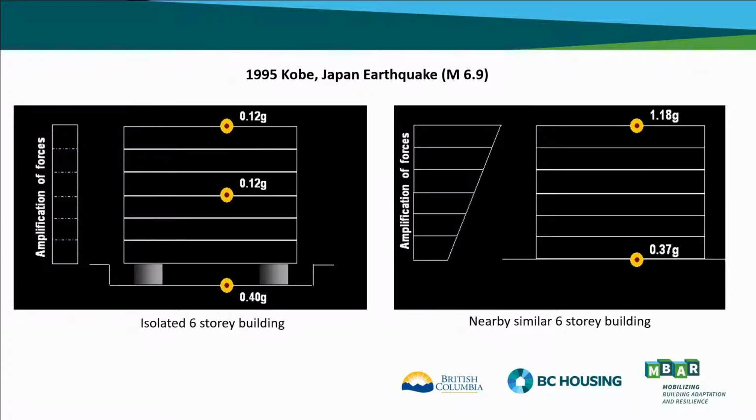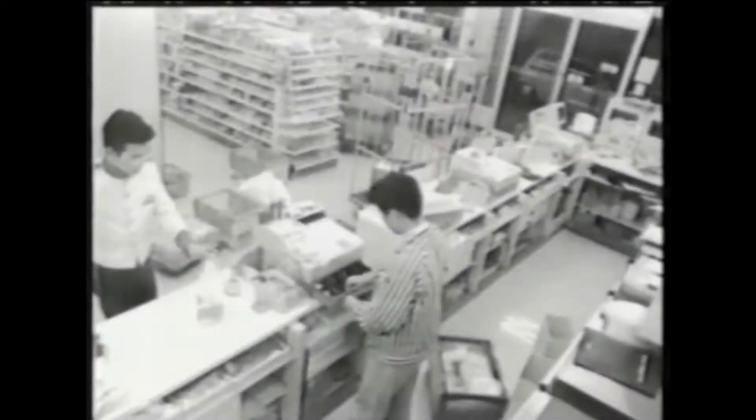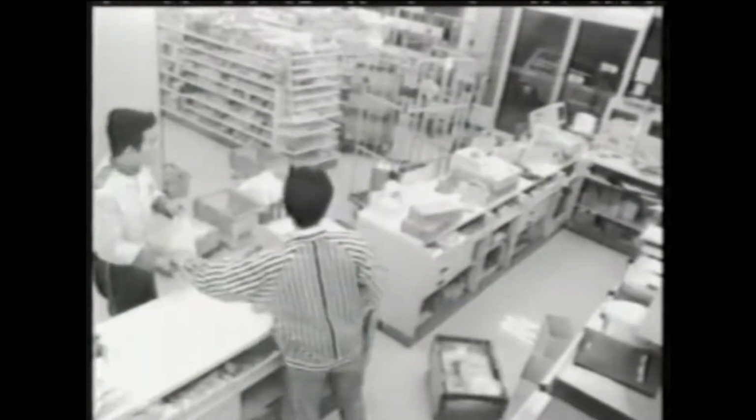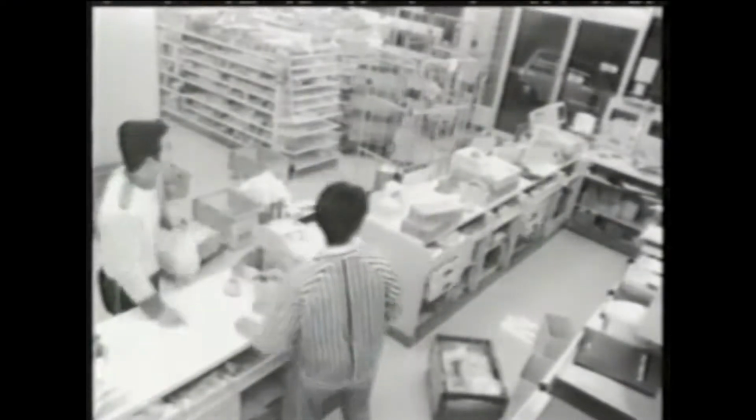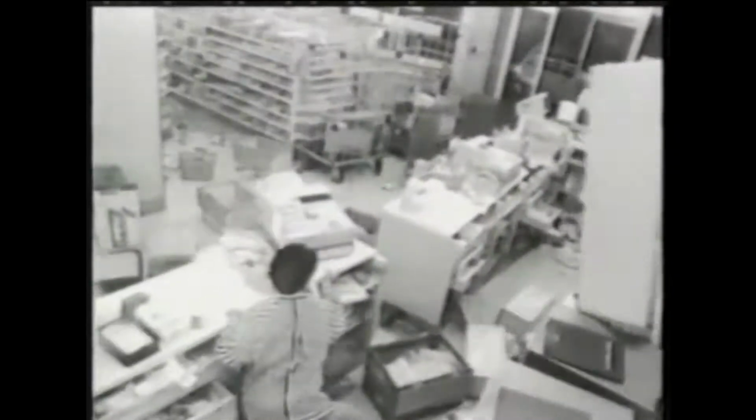On the right, a nearby similar fixed base building saw 0.37 G at the base, and you can see the tremendous amplification and shaking towards the top of the building. You can see the roof of the two structures, about a difference of a factor of 10 in the shaking. So tremendous benefit to the contents in a base isolated building. And here's a brief video of the shaking that can happen at the base of a fixed base building compared to what I'll show you in a base isolated building.